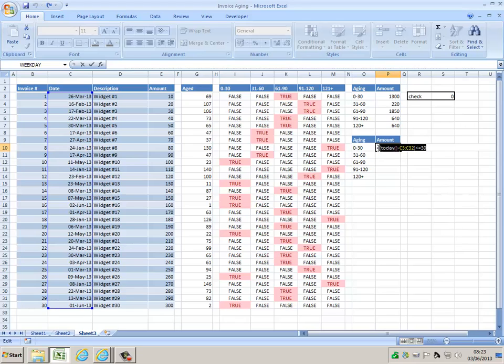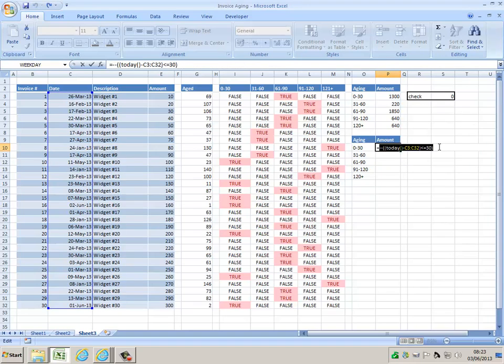And the other trick we're going to do here is just use a minus minus. What that's going to do is convert the trues and falses to zeros and ones, and that's something we can then use in the sum product. And I learned that from Mike Girvin at Excel Is Fun. So this training stuff does work.